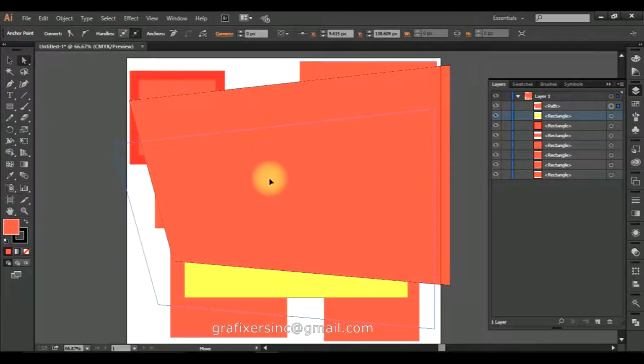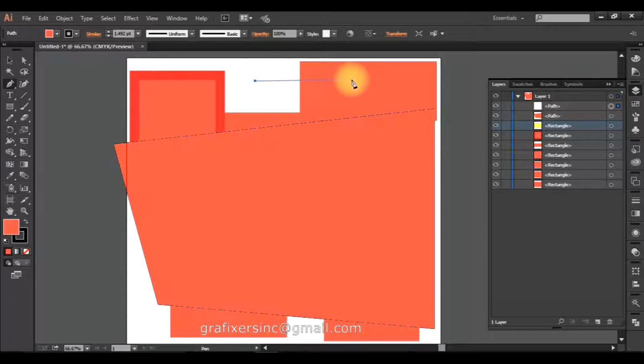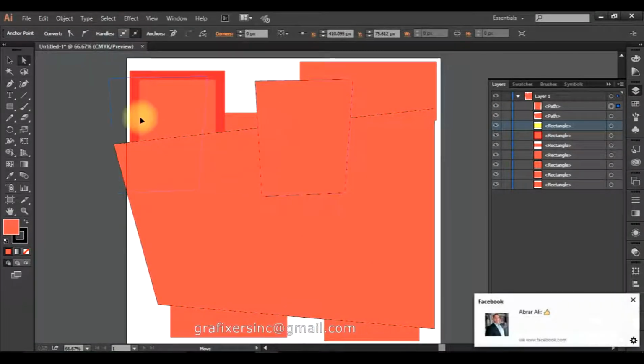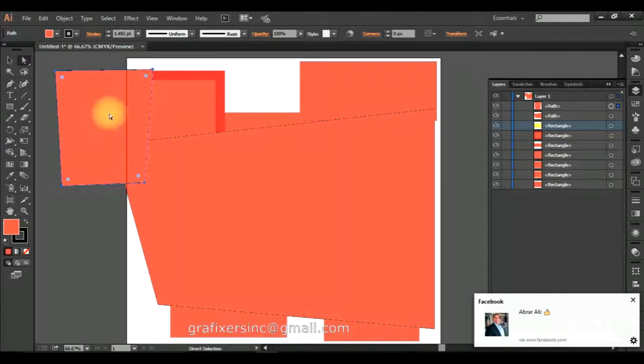And as you know, we have done some lectures on the pen tool. What does a pen do? We can make a square with a pen. Coming back to the first point, we just make something similar to the rectangle, and then we can add any anchor point to it.